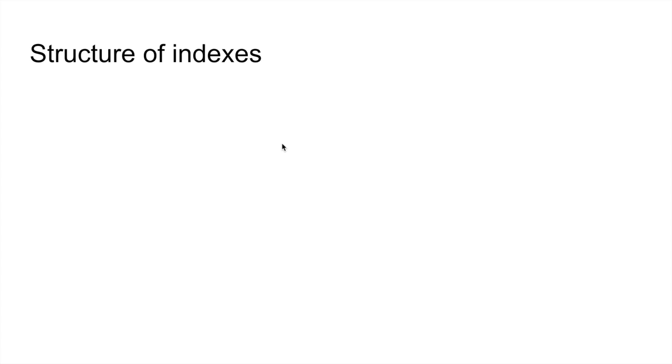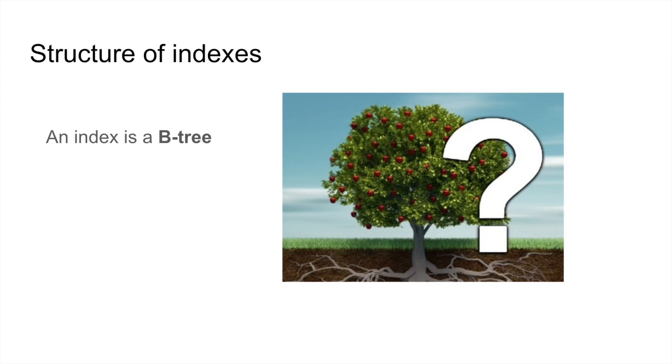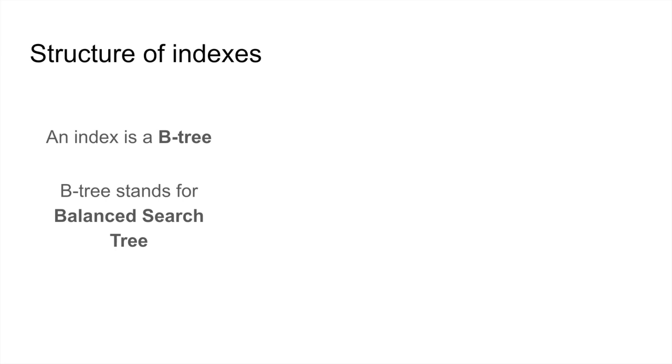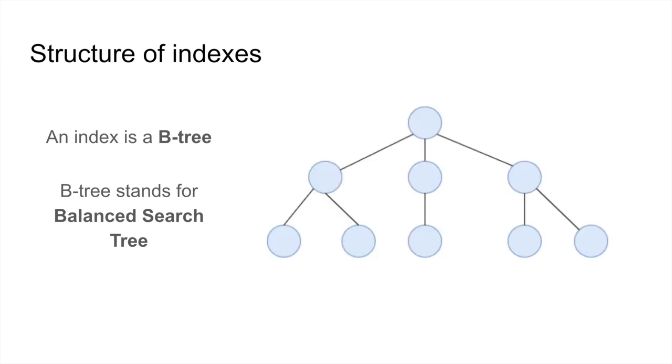So an index is a complex data structure. Basically, an index is just a B tree. I know what you're thinking, but that's the wrong kind of tree. A B tree stands for a balanced search tree. Yes, that's more like it. I don't understand why the short name for a balanced search tree is a B tree, but on the other hand, if they would have picked BS tree, people might just assume that it was bullshit anyway.